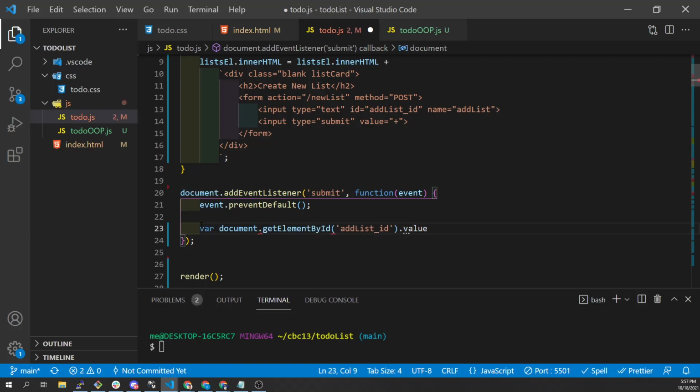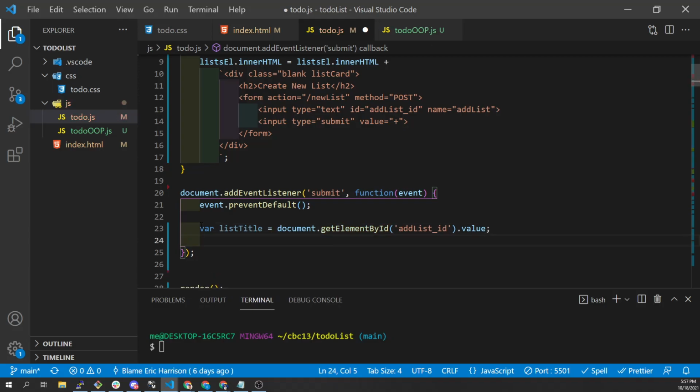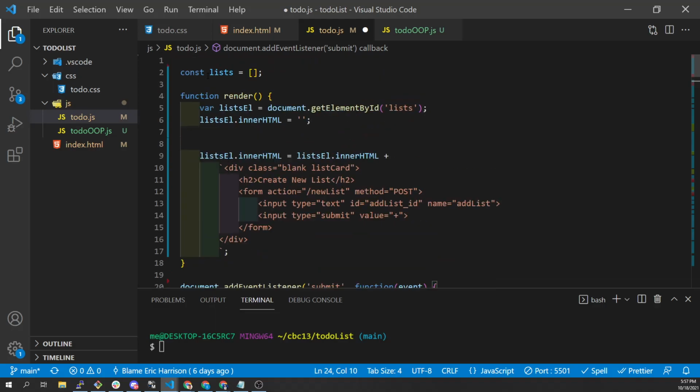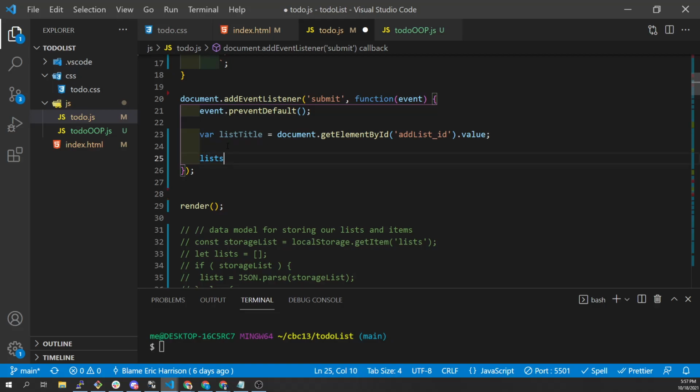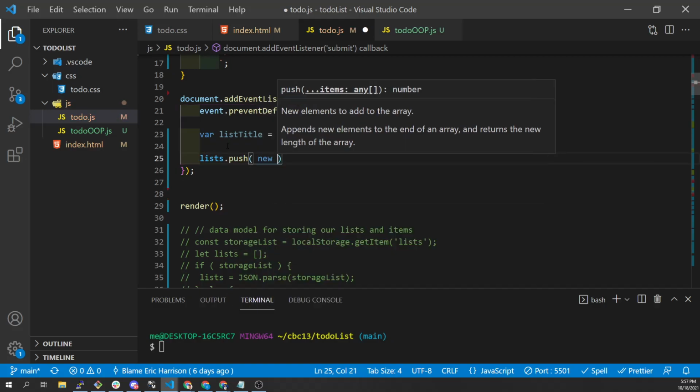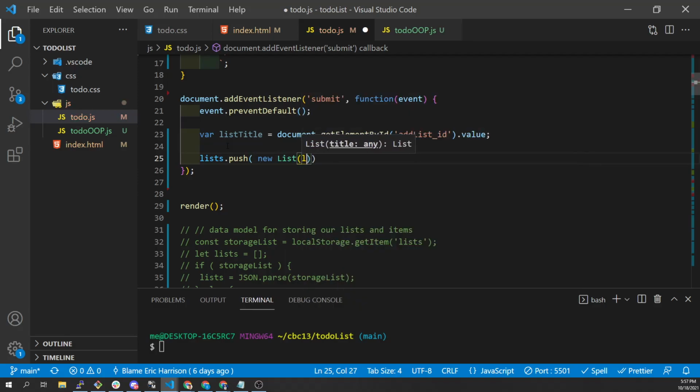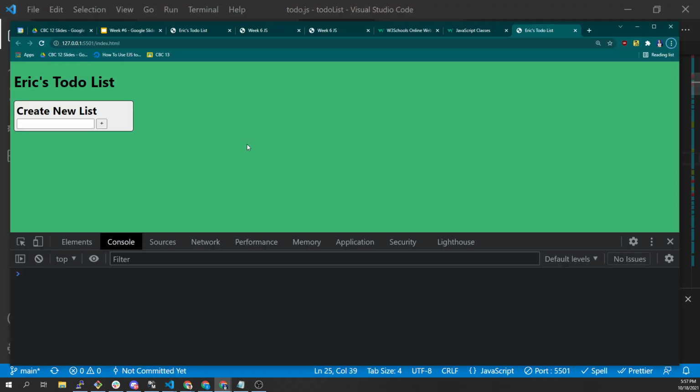So we can say var listTitle equals, okay, and then we could simply say lists, right? Because we want to store that in our lists array. We would say const lists.push newListTitle. Okay. So I did this in here, right? If we actually look at lists, you can see that it did indeed create a single list called test with no items in. Perfectly exactly what we want.